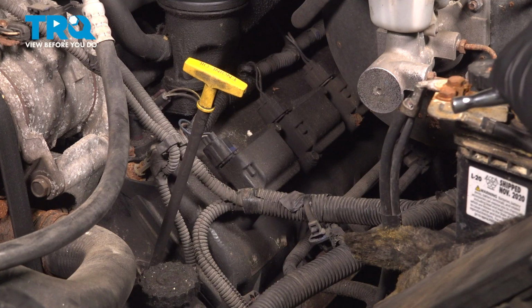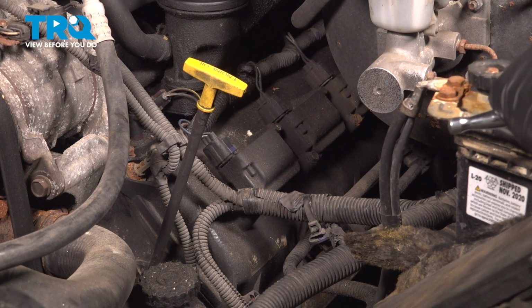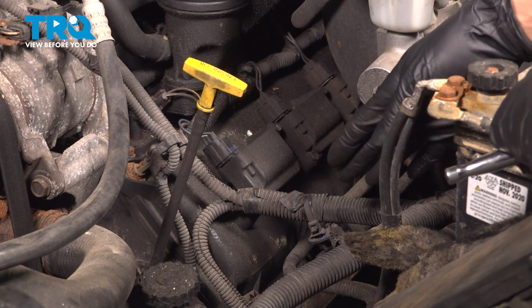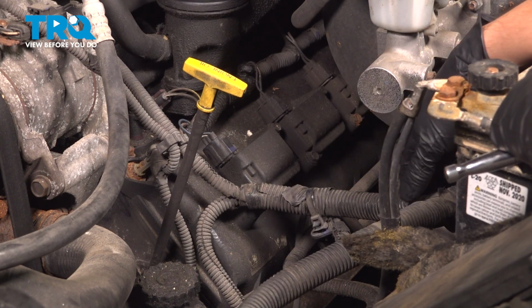The process for all of these is going to be exactly the same, so I'm just going to show you this one. And for the other ones, the only thing you're going to have to do different is just reach around different things like wires or hoses that are in the way.